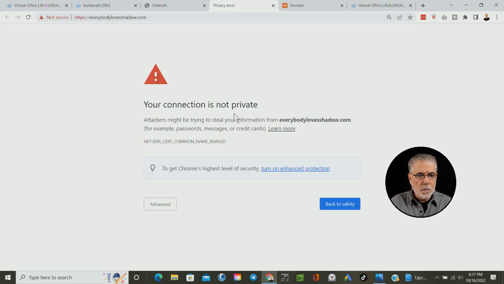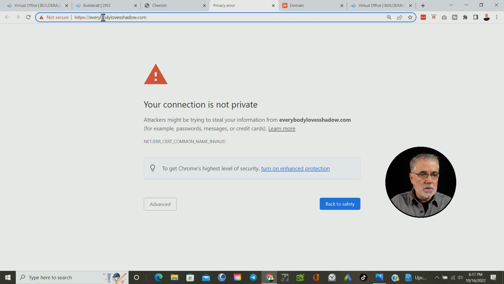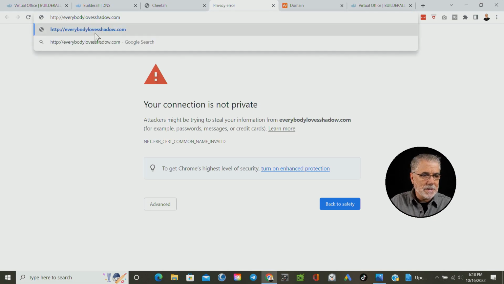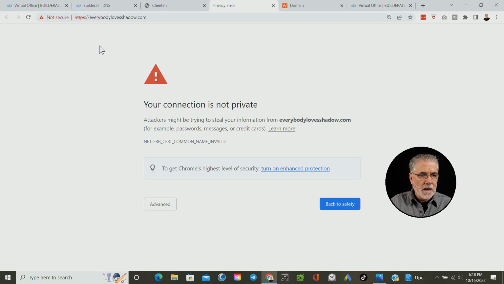So that's good, but we're getting a warning that the connection is not private. That's called the SSL, you know, where it's like HTTPS. Right now, it's only HTTP. The S after HTTPS means it's secure. So right now, we have an unsecure site. It says not secure. That's what takes about 30 minutes usually. Might take a little bit longer, don't worry.